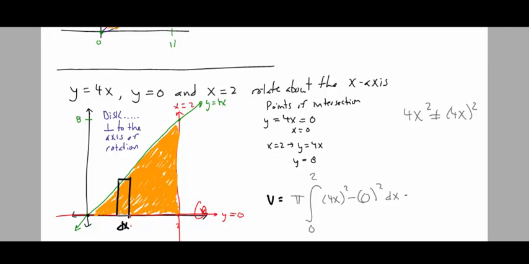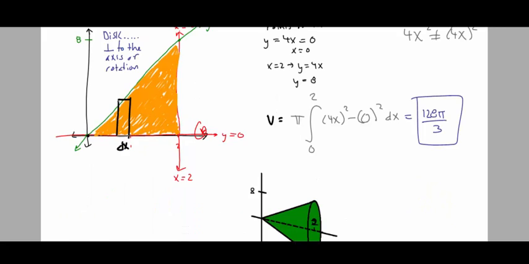I'll leave the integration to you. For this one, if you want to double check, we get 128 pi over 3 units cubed, because again this is volume. Now the shape that we're going to get once we rotate this will look something like this. It's going to be this triangular area that you can see right here, and we're going to rotate this about the x-axis. And this is going to go from 0 to 8 all the way out to, let's say, 2 here. So this is the general shape that we'll get when we rotate that.